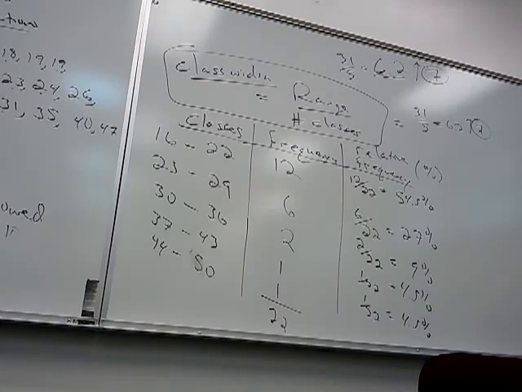Let me just say a couple things about the histogram. I just erased the one that was up here. What would be wrong with this histogram here? What does it seem like is happening? Is it really that there's nobody in there? Or even worse, it's like I skipped people. That's not allowed. I can't have any gaps. There cannot be any gaps, because then it seems like either there is nobody in that class, or you skipped some people, and then I'm not going to trust your work. So there can be no gaps.